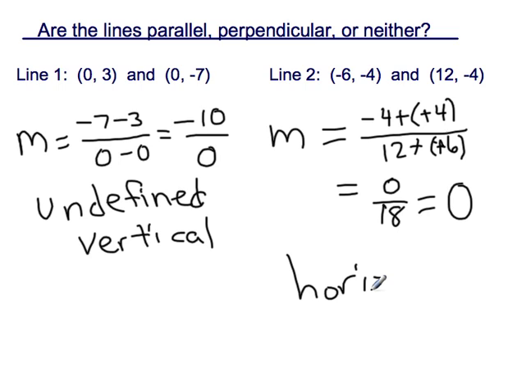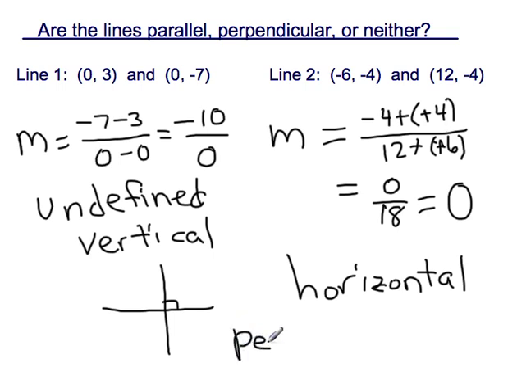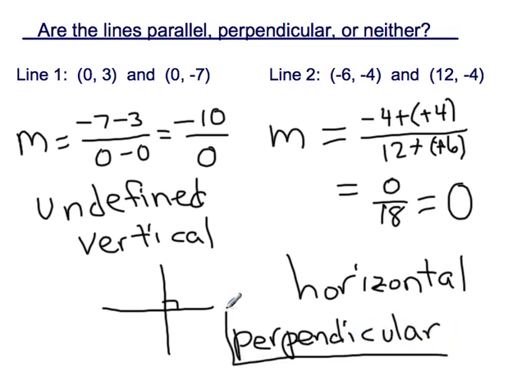So this one you have to think outside the box a little bit. If you have a vertical line, a vertical line would be going straight up and down this way. Notice this is a rough sketch. And a horizontal line would be going left to right this way. What kind of lines do we have then? Those would definitely be meeting at a right angle if they were perfectly vertical and perfectly horizontal. So this would be perpendicular lines. So that would be our answer for that problem, perpendicular.